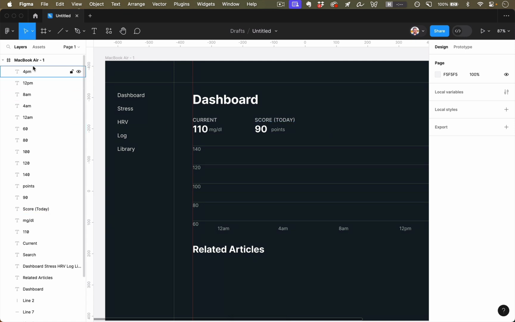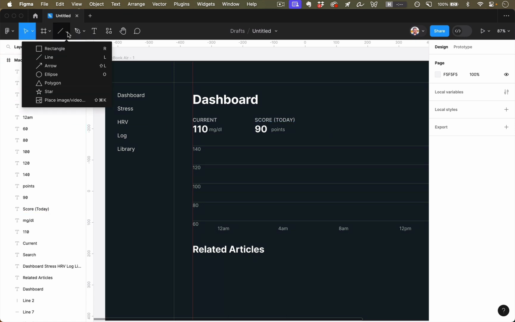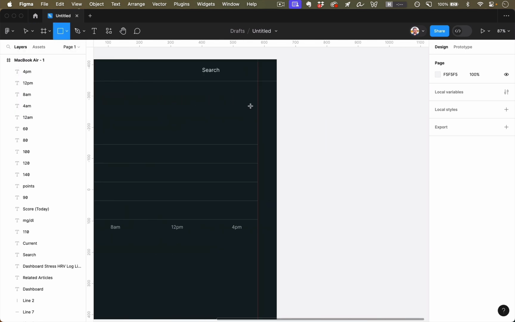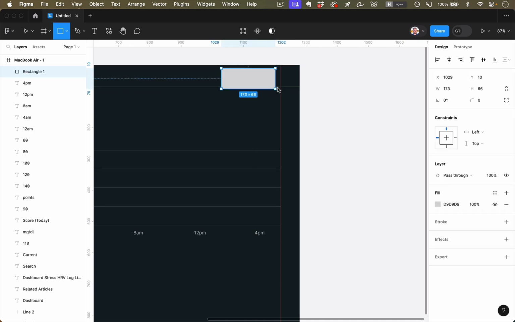Now, beyond adding text, another big thing you can do in Figma is add rectangles, which again, 100% of the time, I just press the R hotkey. That is not hard to remember. But if I want to make a little search bar, I can just click and drag a rectangle onto my page. And oh no, we have a problem here. The search box has completely covered the word search.